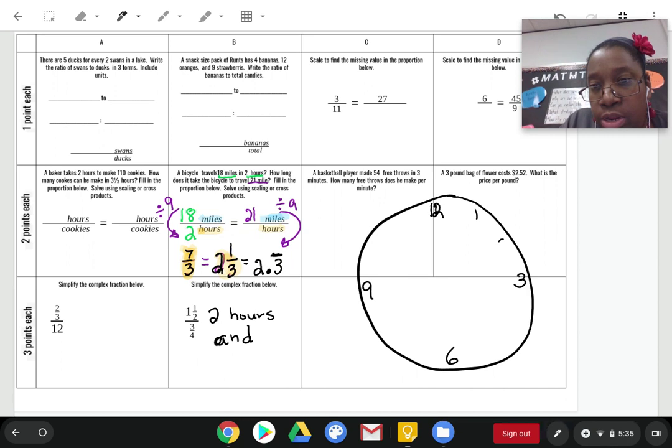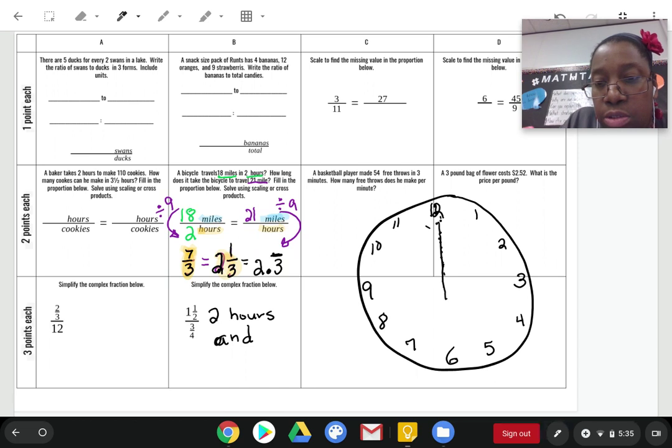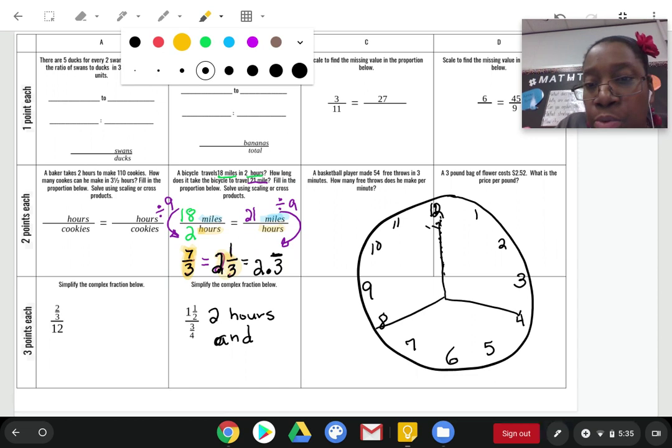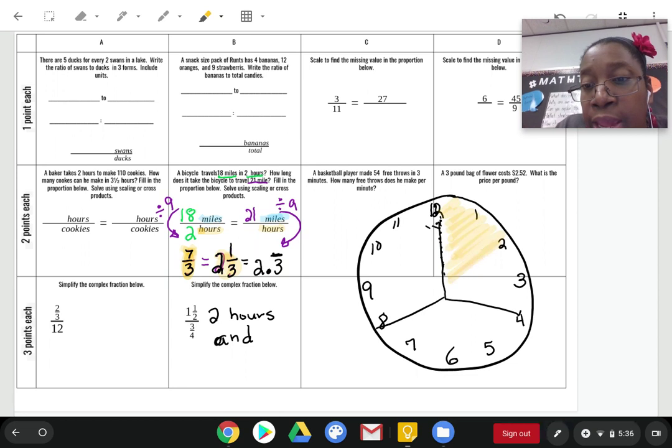And so, we have 12 right here. And we have 3 and 6 and 9. And then let me put the numbers in between. 1, 2, 3, 4, 5, 6, 7, 8, 9, 10, 11. So, I'm going to take this clock and I'm going to imaginarily divide it into three equal sections. Okay. So, we have 2 and a third. We have a third of an hour. So, that would be 1 out of 3, right? I divided my clock into three equal sections. And 1 out of 3 represents what I just shaded yellow.